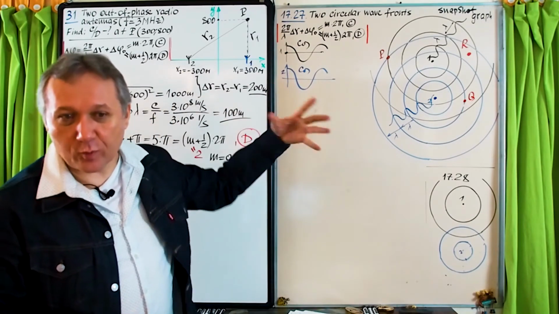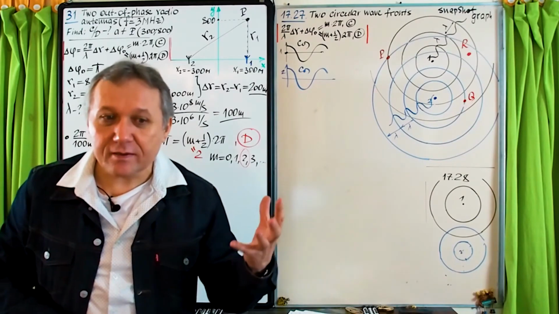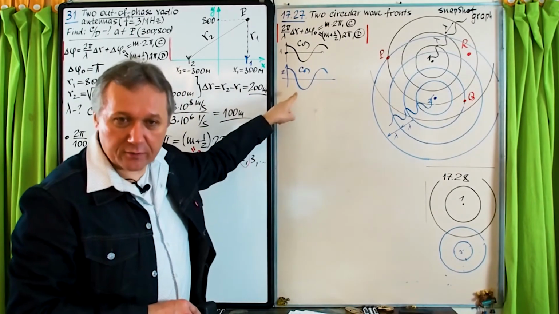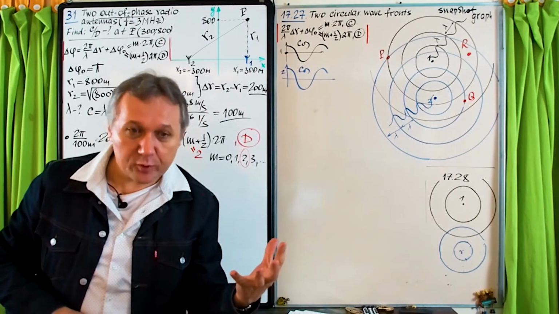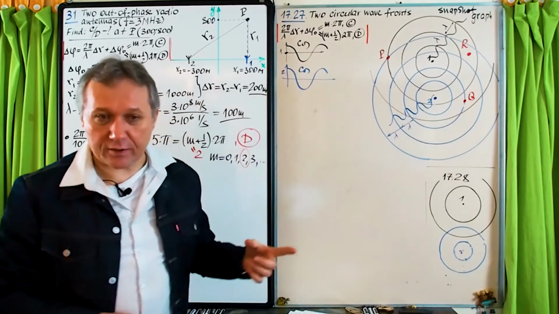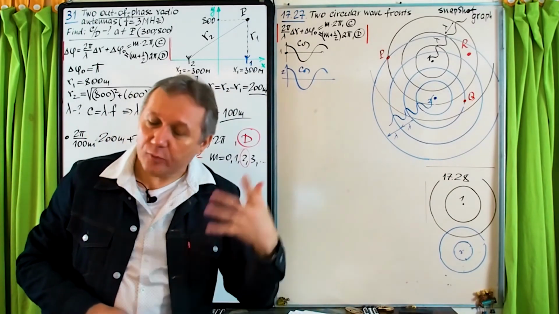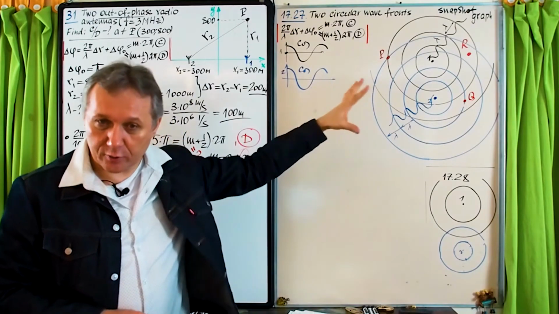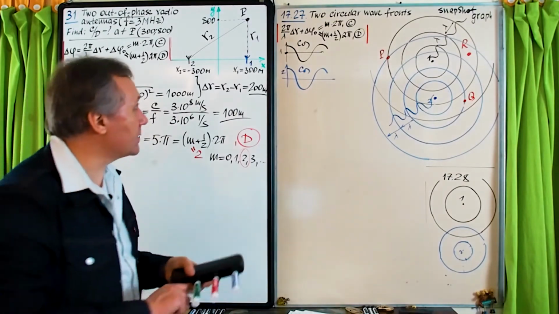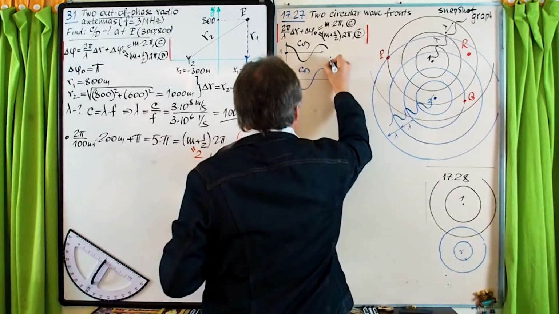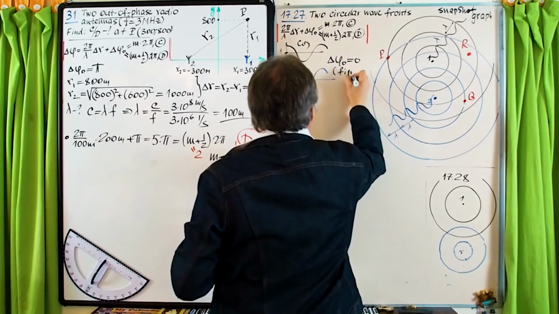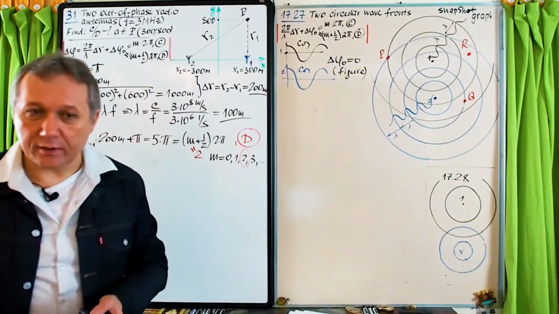Sources are identical. So what can you say about the inherent phase difference? It's 0. If we had here, for example, a sine function instead of cosine, the inherent phase difference would be pi over 2. If instead of cosine function over here we had minus cosine function, the inherent phase difference would be pi. But in this case, by just looking at the picture, we came to the conclusion that the inherent phase difference in our case is 0. So let me write: delta phi naught equals 0. Again, from the figure, just by looking at the picture carefully.